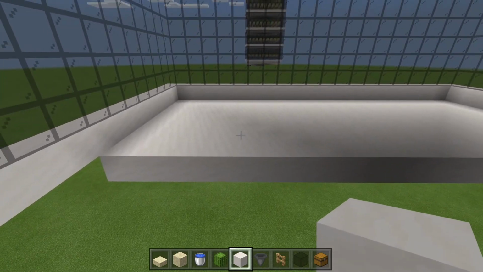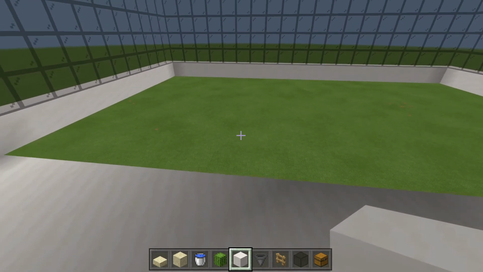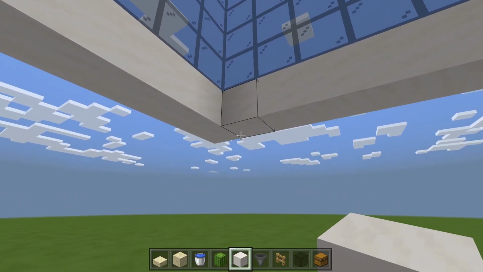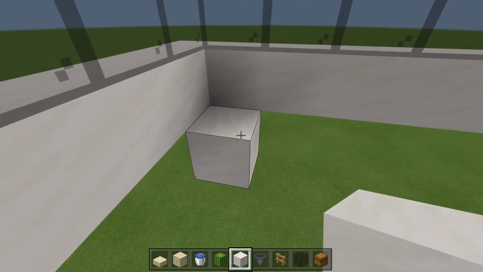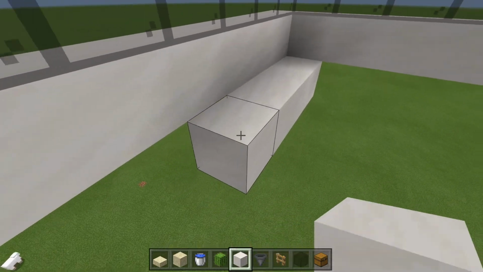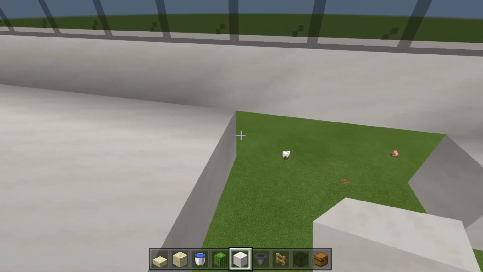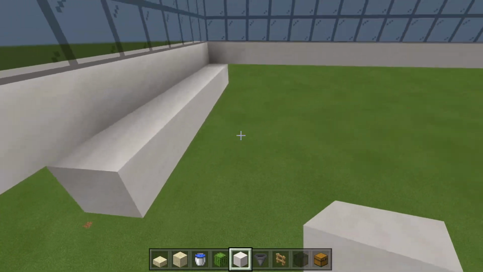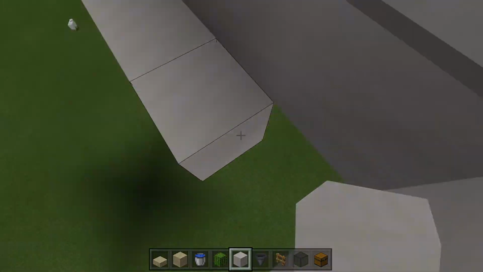What you're going to want to do next is come to the other side, the opposite side of the rectangle we just built, and do the same thing. So you're going to want to come down 1 block from the smooth quartz, come out 8. 1, 2, 3, 4, 5, 6, 7, 8. And there should be 3 blocks in between your platforms. And we're just going to fill this in just like the other side.